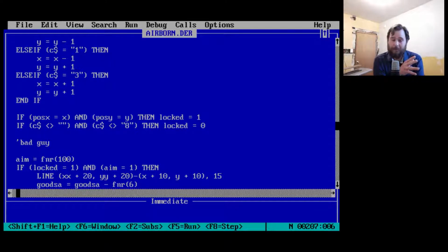Okay, so pause X and pause Y are going to be equal to X and Y only when you stopped or when you shot. This next check is if you didn't hit a button and you shot, then locked equals 0. So these are kind of sort of two sides of the same coin. This almost could have been an if-else statement.